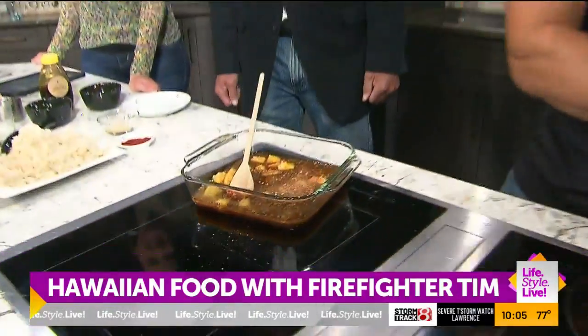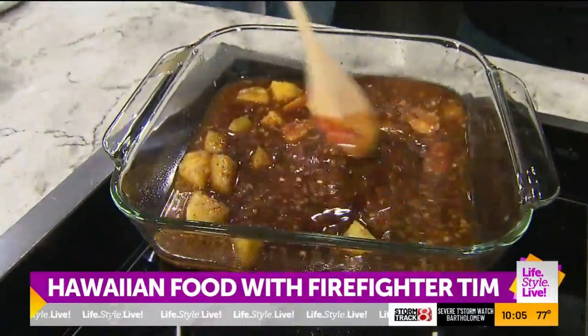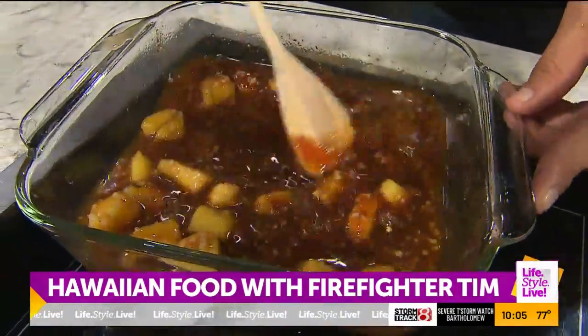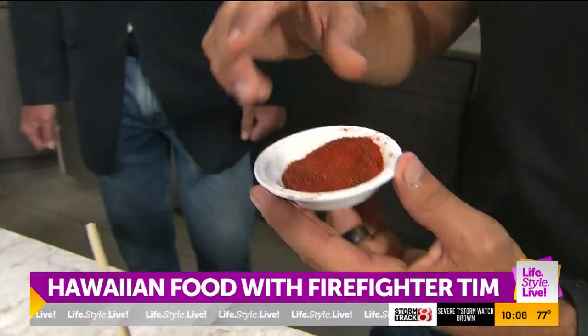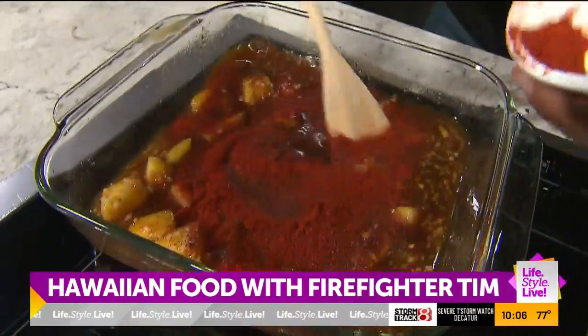So we kind of did an infusion there, because we did some Tony Chachere's Creole seasoning, and then some Jamaican seasoning. We're going to mix that together, and then obviously a little bit of chili powder and Hungarian paprika. Of course, because where would I be without my paprika? So we get that all mixed together.